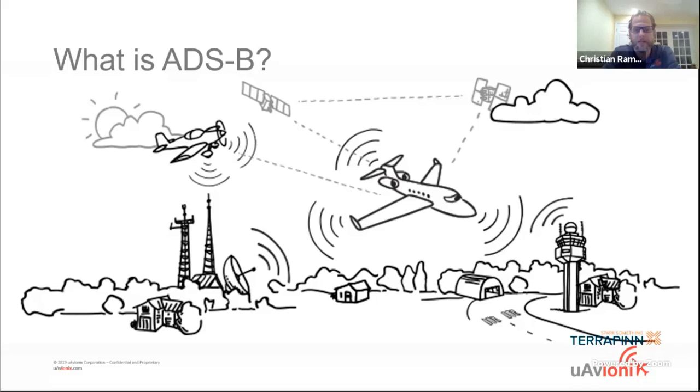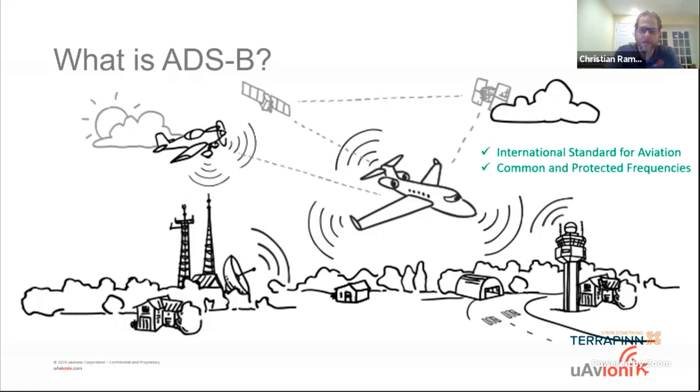There are a couple of key items that are really important regarding ADS-B versus some other communications technologies out there. The first is that it is an international standard. And why is that important? That's important because this technology is being implemented worldwide through various levels of integration and mandates, general aviation and commercial aviation. Many thousands of aircraft already have this type of technology on board.